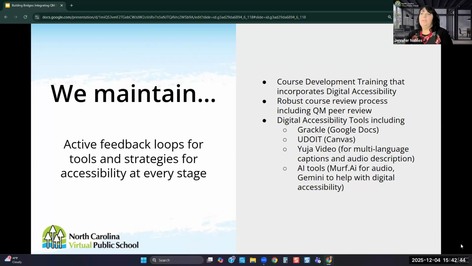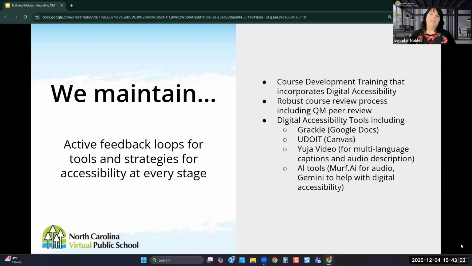Absolutely. So as you can see on the screen, it's a continuous process, correct? Accessibility is not something that's one and done. You have to have these active feedback loops. And so we do that through incorporating digital accessibility into a portion of our course development training.